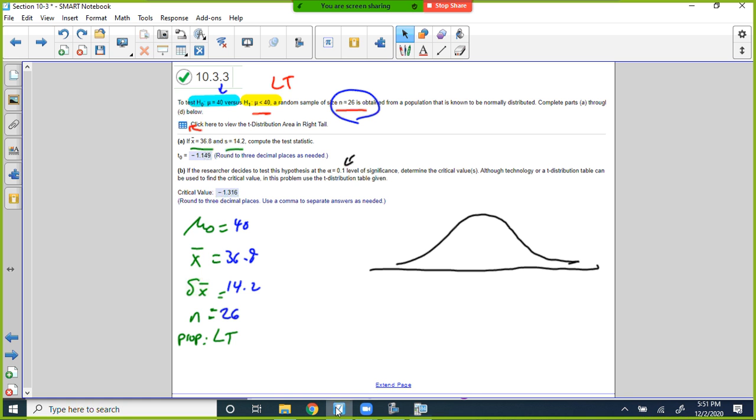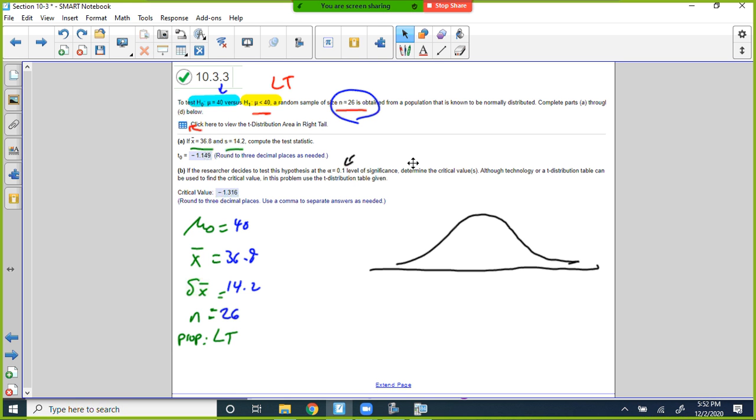So let's go look. They want t sub 0, and the t sub 0 that came from the calculator is negative 1.149. Now it said round to 3 decimal places. So folks, round to 3 decimal places and make sure it only has 3 decimal places in it. Your calculator would do that by just hitting mode and then selecting 3 to the right of float and hitting enter. It'll automatically do it for you, so you don't have to worry about the rounding rules if that trips you up. So there's where t sub 0 goes. You hit enter, and it'll tell you, great, good work.